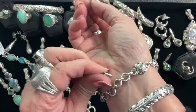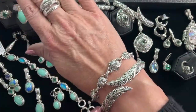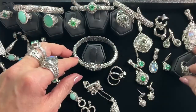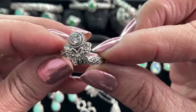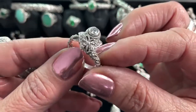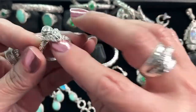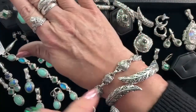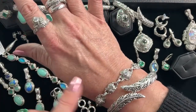So maybe you're not a big stacker like over here. I'm gonna create this look because to me, this was so pretty. And then I have the little butterfly ring that's gonna go with it. So I have this with the little Moissanite too. This is so sweet, so affordable. Are you kidding for Moissanite? $79.99 for the ring, $199 for the bracelet, and the bracelet fits a 5.75 to 8 inch on the Moissanite.